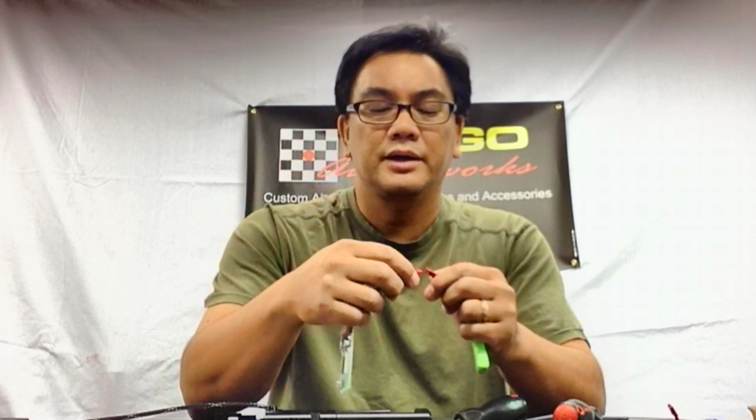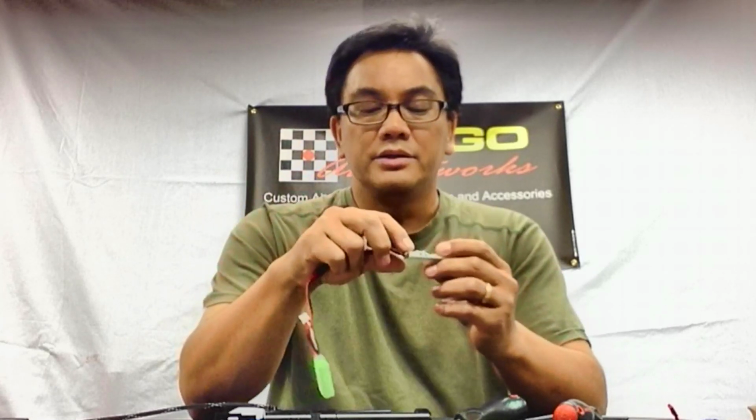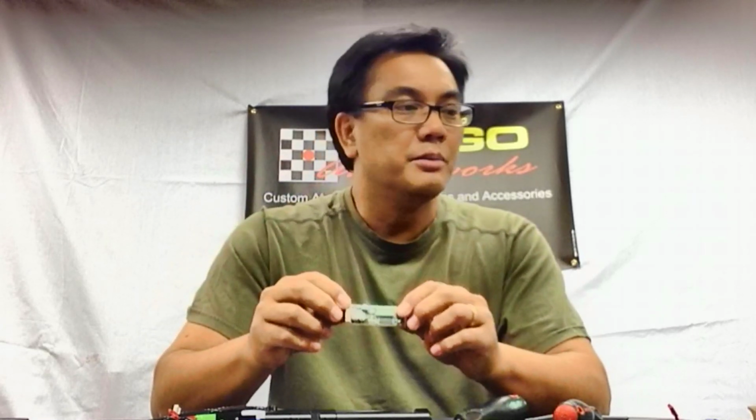Another disadvantage is the FCU continues to drain the battery as long as the battery's connected. If you left a small LiPo attached to it overnight, it will completely drain the LiPo and it'll be a dead battery. So as a matter of course, and it's always a good habit, just disconnect your batteries from the FCU and you won't have that issue. You really shouldn't keep your batteries connected anyway, but that is a disadvantage. It will drain your battery.